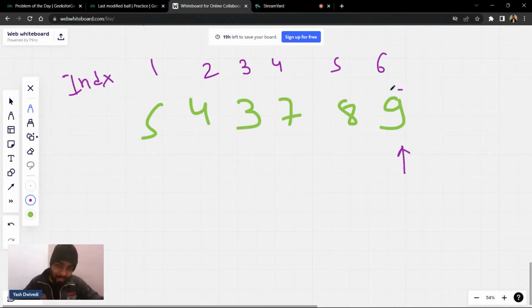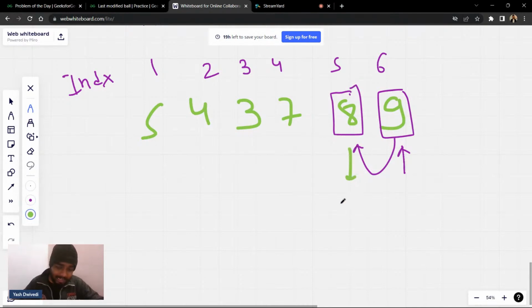Now when I add 1 to this bowl, it will go here. Now if you see, this particular bowl is having 8 marbles. Now one goes as a carry, so 8 plus 1, now this is 9. So this is the last modified bowl, because it is not exceeding 9. Is it clear to everyone?